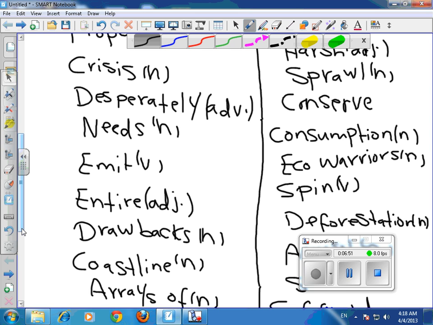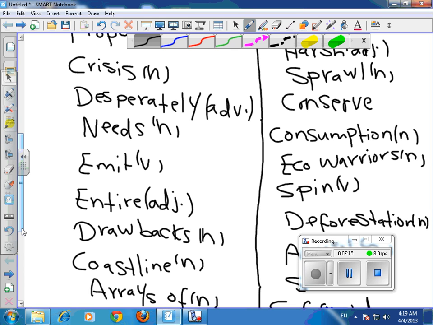The word after we have drawbacks. What does drawbacks mean? It means a problem or disadvantage. When we have a lot of drawbacks with our country, when we have a lot of drawbacks with our curriculum or with a whole system. So drawbacks here means a problem or disadvantage.